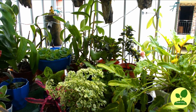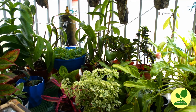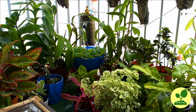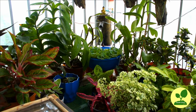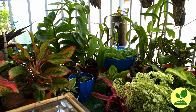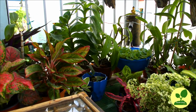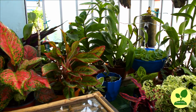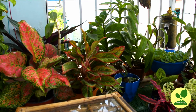Not only is the fountain beautiful, but it also serves a very important function. I keep all my tropical and indoor plants and orchids here, and they need humidity to remain healthy and bright. It is a very difficult job to provide them humidity throughout the year. Though there are several methods, in my case, this fountain is providing humidity to all these plants around it and they are very happy. I don't need to buy any expensive humidifier for it.